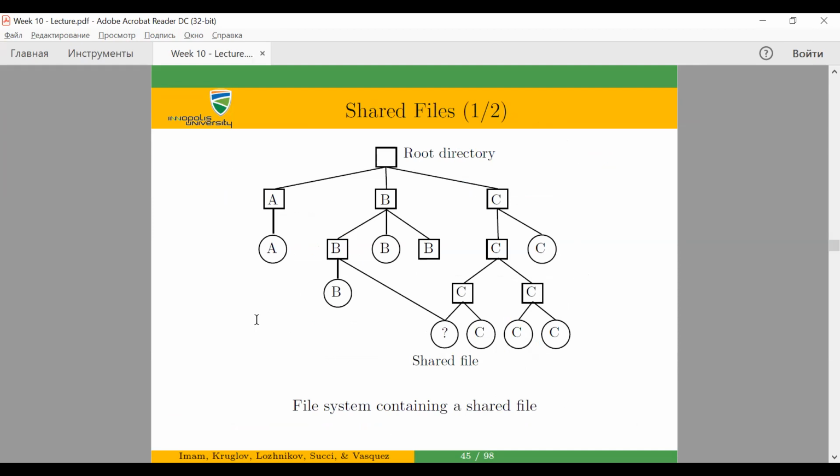What about shared files? As I told you, we can create 2 hard links to the same inode, which is a shared file, right? For example, here we have some file which is shared between 2 directories. You create 1 hard link and you put it in 1 directory, and you create another hard link, you put it in another directory. But they refer to the same file. When you change one of these hard links, I mean the file, it will be changed in the other directory too. So it's a shared file, right?